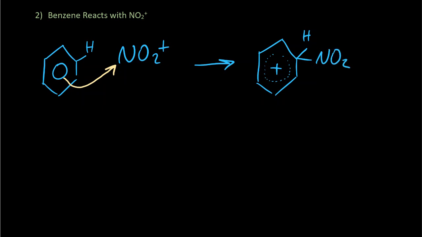Onwards from that part of the mechanism, the two electrons here where the hydrogen is are now going to be put back where they were missing from, leaving H+ ion and nitrobenzene, which is what we're trying to make.